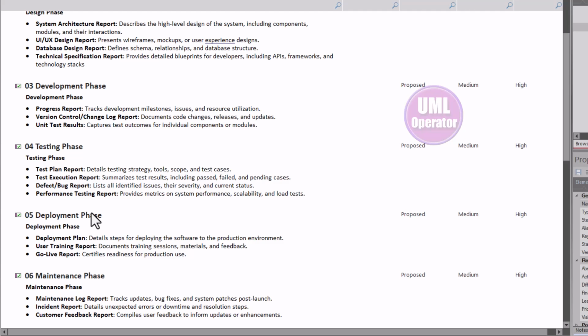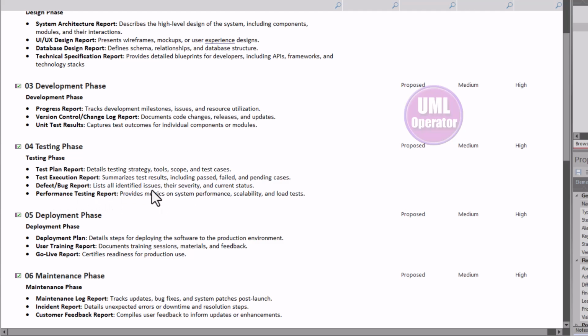You have your testing phase, which includes your test plan, your test execution report, your defect bug report. We're going through a project right now where the shop could have done a little bit better in their test plan. They were missing their execution report, so we were having trouble tracking the execution of test results, pass, fail, deferred, and so on. But anyways, moving on, performance testing report, very important.